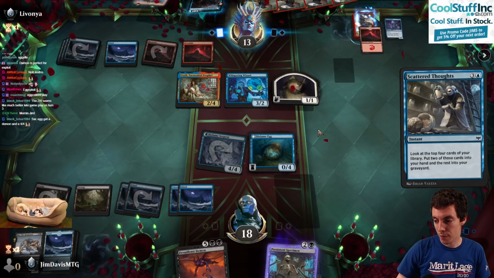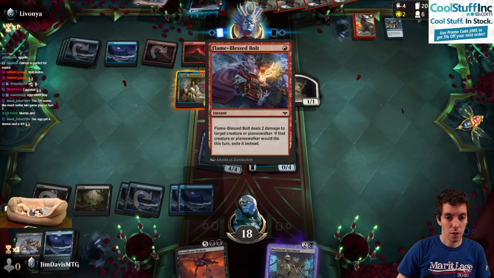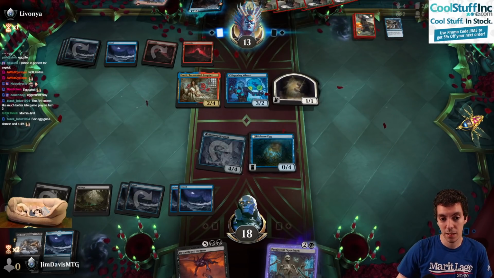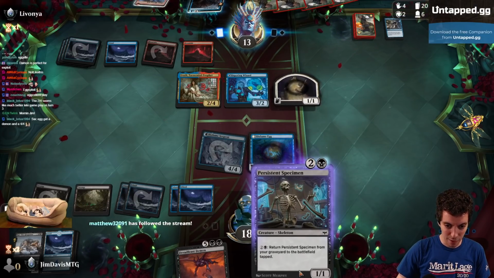What's up, Twink? How's it going, folks? They're going to mill 2 mountains and draw some cards. They have this bolt here. They can cast it. They get a creature, but it doesn't actually do anything. I guess they can exile this if I bring it back.